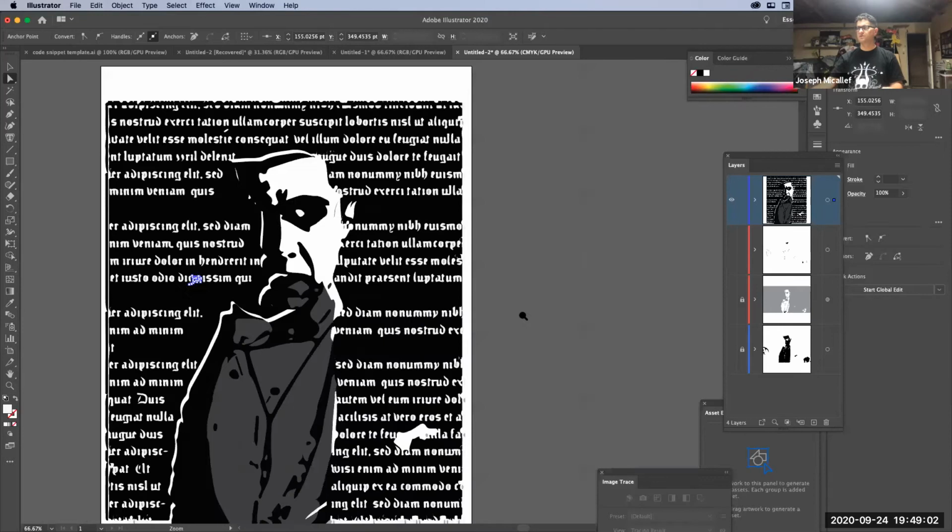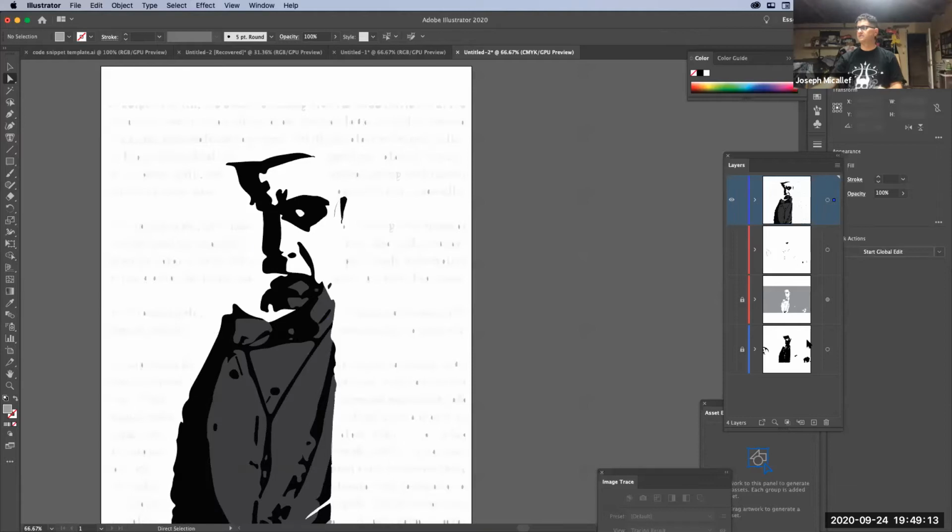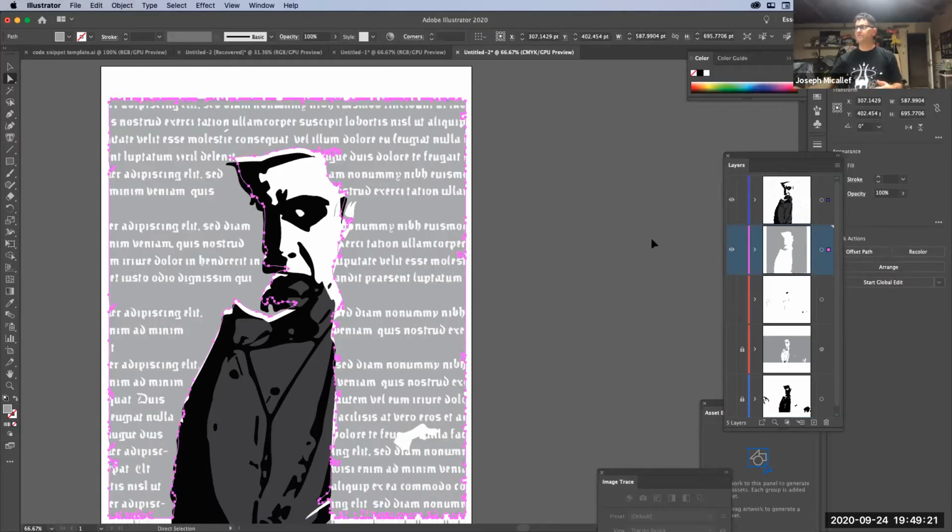So then what you can do with some of this, actually I'm going to go back to this, copy pieces and actually cut them out. So Command X, and then throw those on different layers. And I'm using Command F to kind of put it in the same position.